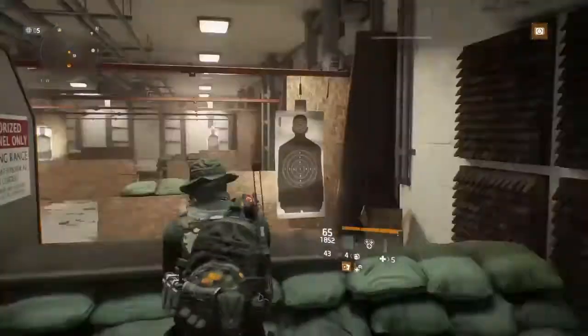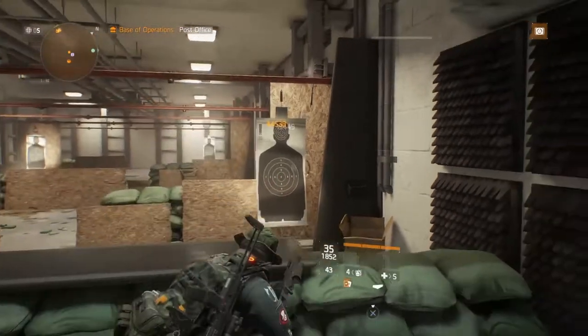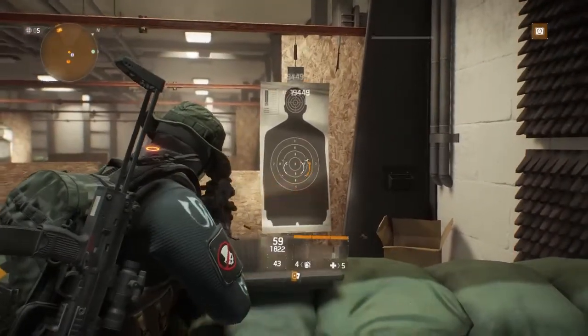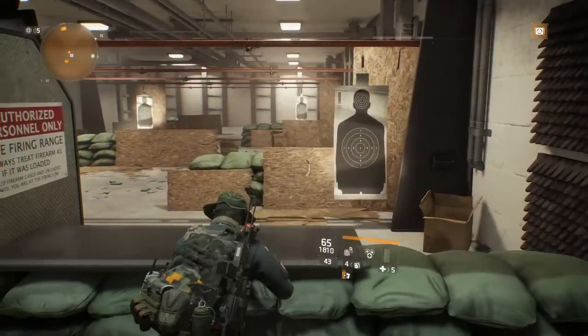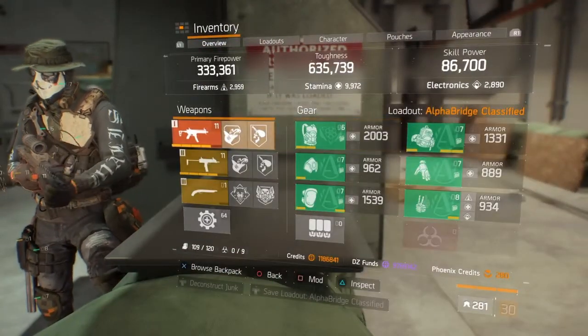If you guys haven't already tried it, go ahead and try it. Your crits are literally like 50 crits to the body easily. It's pretty funny, pretty insane. If you haven't tried this build, go ahead and try it.